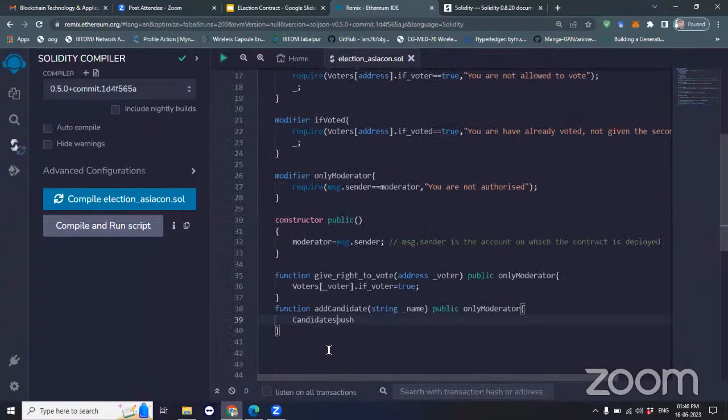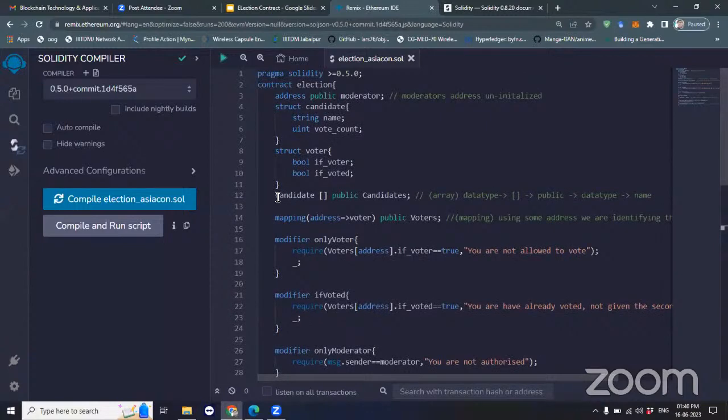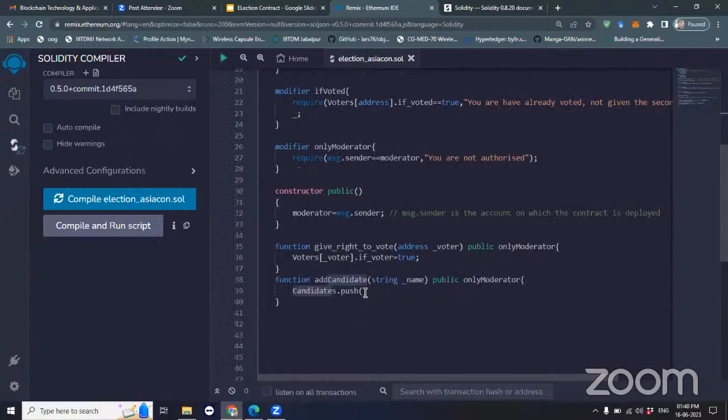Inside this candidates array we are going to push a candidate, which is a structure.